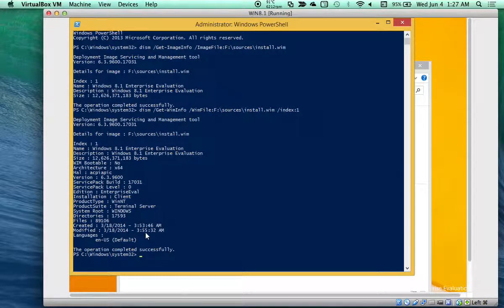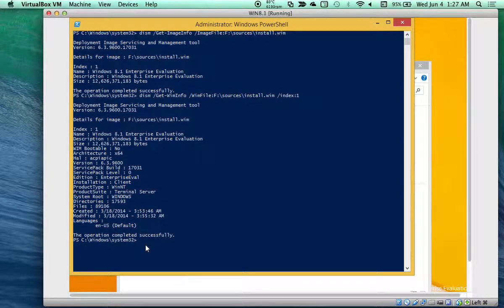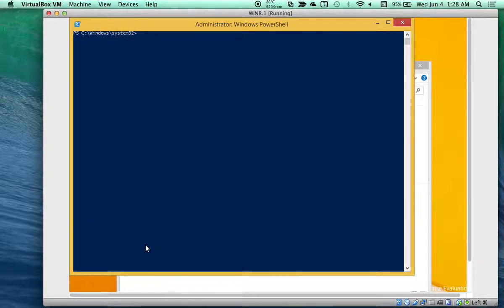Now, the next one I want to show you is how to capture your Windows image. Okay? So what we're going to do is create a folder. According to the practicals, we're supposed to create an image file that contains the C drive Windows INF folder. So what we'll do now is type CLS so that I can clear the screen. I can start from the top, because it's going to the bottom. So I just type that and it clears my screen, and I go all the way from the beginning.